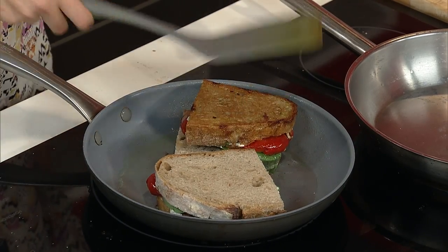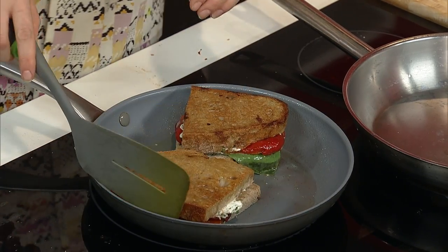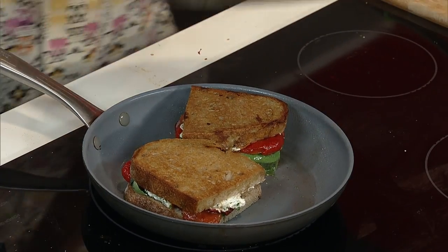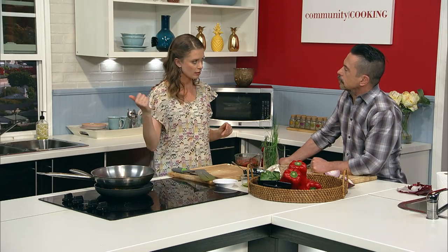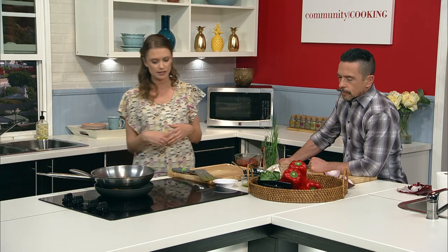It's starting to get some caramelization. Ready? Flip! Also known as GBD — golden brown and delicious. I'll let that cook a little bit more. The other thing about this dish, and part of the reason why I've combined this with the three-green soup, is peppers are a great source of vitamin C. And so when you combine the iron from plants — like you find in greens — with a source of vitamin C, it actually enhances how much iron your body can absorb from that same meal. So this is meant to complement each other both in flavor profile and in terms of nutrition.